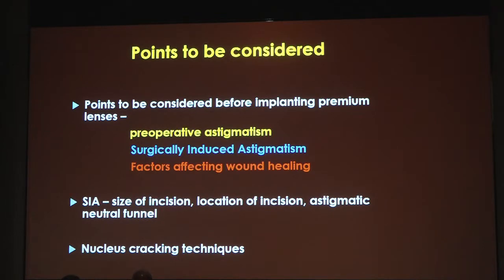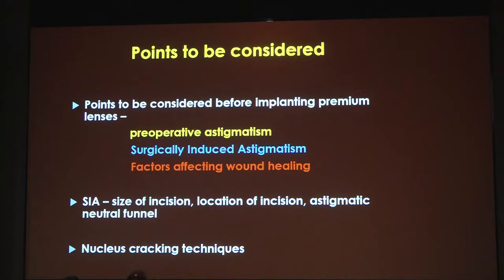Another thing is pre-operative examination of the patient. If you are thinking of putting a premium IOL, it is most important. Look for dry eyes, because you may do perfect surgery, but if the patient has dry eye, then the patient will be unhappy. Watch and examine pre-operative astigmatism thoroughly. You should know your surgically induced astigmatism. It should be repeatable. When I do phaco, I know that I will induce so much astigmatism when I perform surgery. In the same way, you should be confident that you will be inducing so much astigmatism in a particular axis.